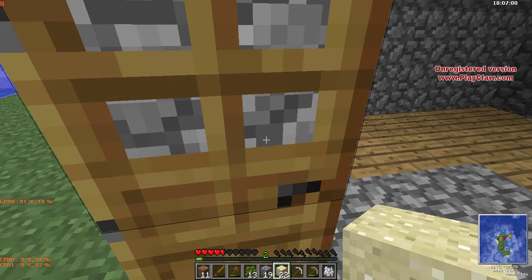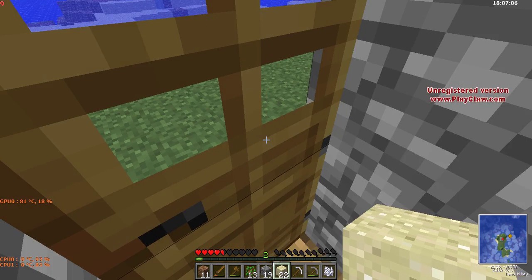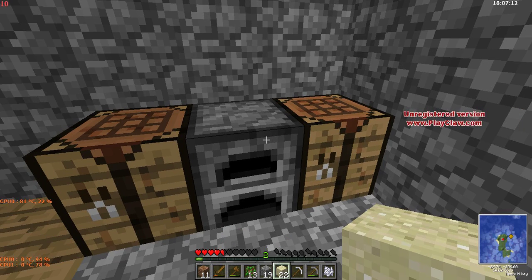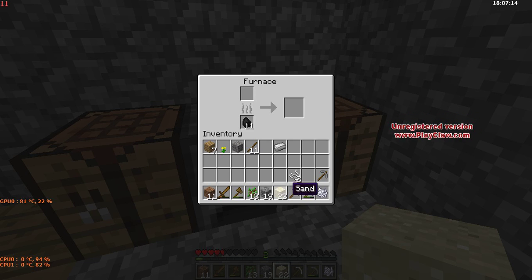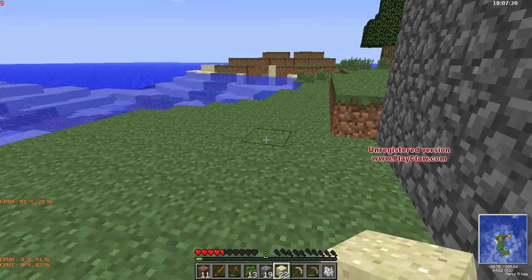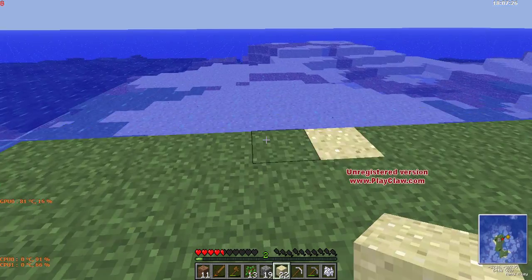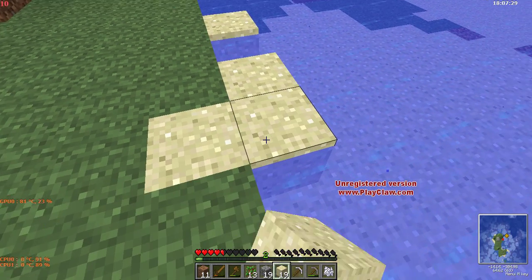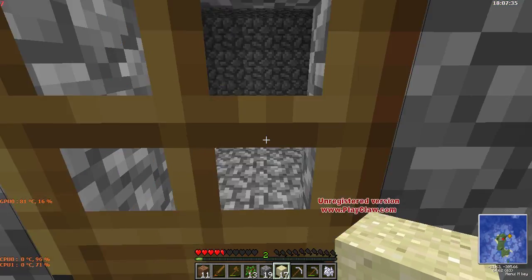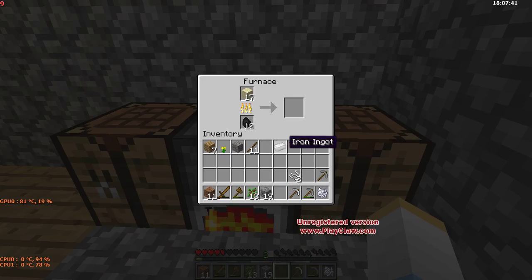Hold on a second. Yeah, okay. Okay, now, let's see. I think we might have grabbed too much sand. Wait a second. Why do we have so much sand? We didn't even mine that much. Thank you, door. Wait a second. Let's replace that. Did I already have sand or something? I don't know, my mind was somewhere else.